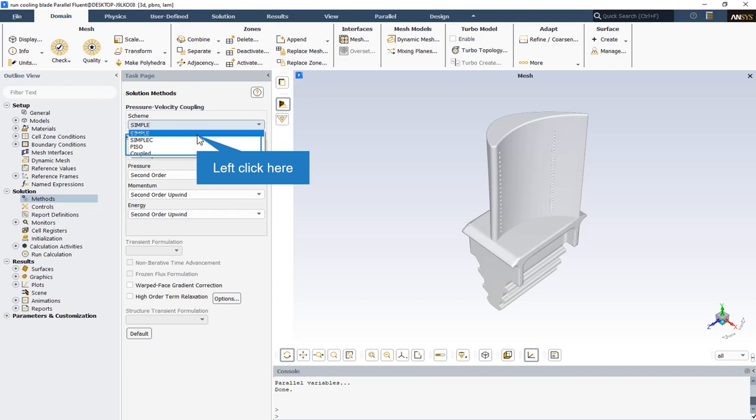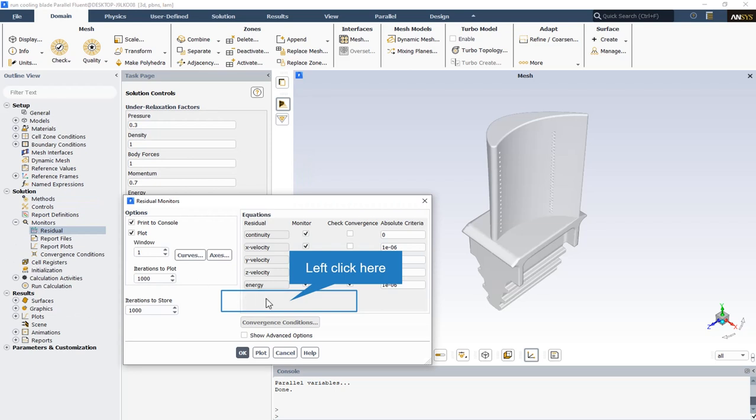When the pressure-based solver is used, the scheme can be either segregated, like SIMPLE, where pressure and velocity are updated separately, or coupled, where the pressure and velocity are updated simultaneously. ANSYS Fluent provides the following segregated types of algorithms: SIMPLE, SIMPLEC, PISO, and Fractional Step or FSM. In general, segregated methods like SIMPLE, which has been chosen in the CFD simulation, are faster per iteration, while the coupled algorithm usually requires fewer iterations to converge.